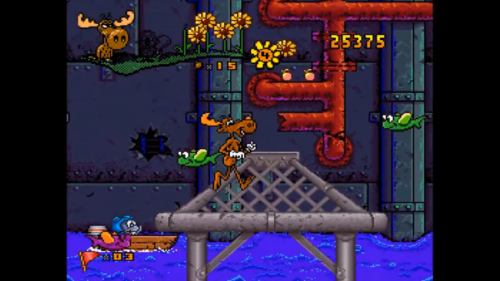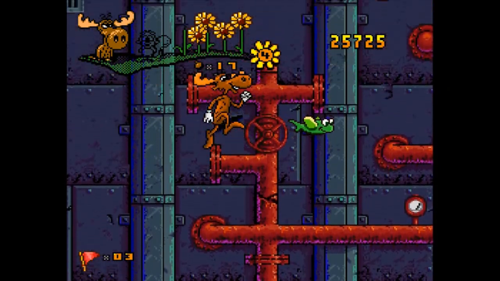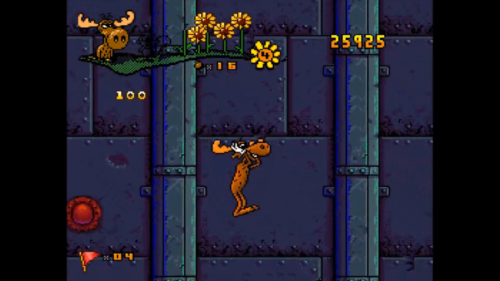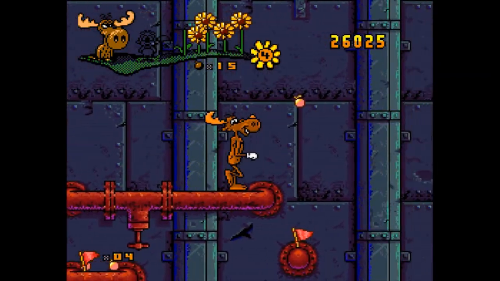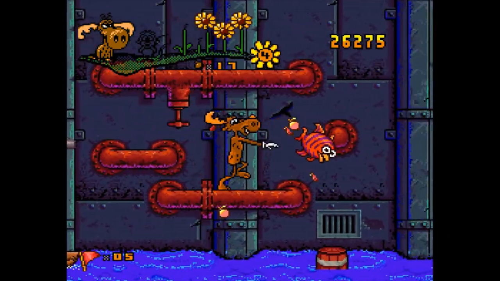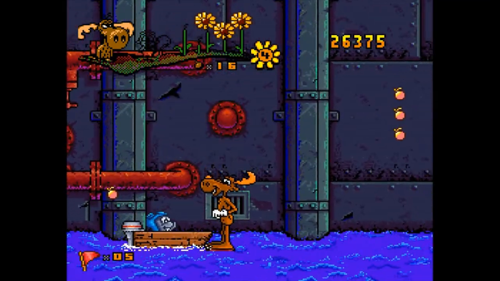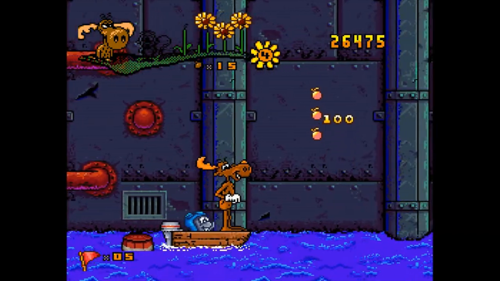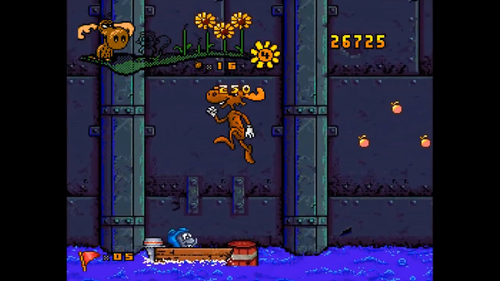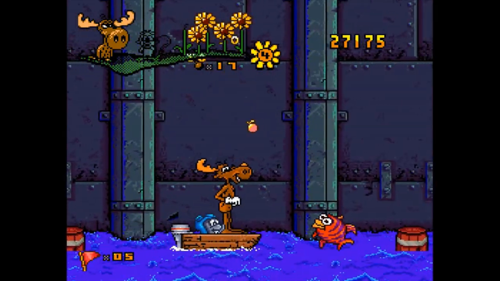Yep. Welcome to Rocky and Bullwinkle. Stuff like that, man. Just annoys me to no end. Yep. Welcome to Rocky and Bullwinkle. You gotta hit him twice. Give me these apples. Come on, green. Yeah, I'll take that. I'll take that flower, but the game will immediately take it away from you, because that's what it loves to do.